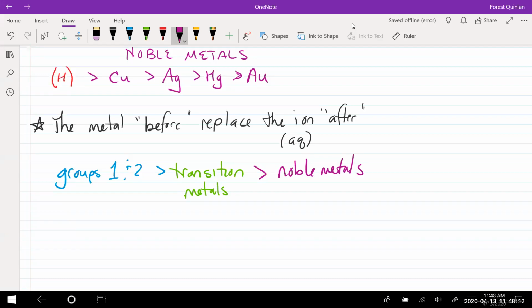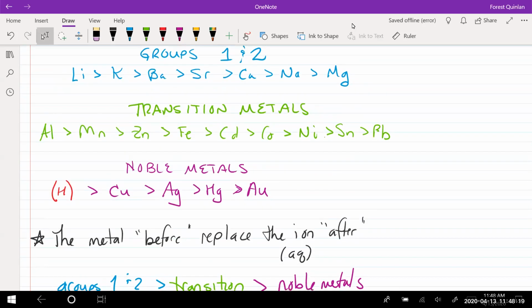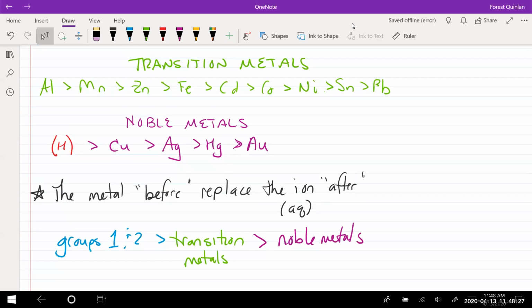So I'm not going to ask you a question like, does iron replace manganese? I don't know. I myself would have to come up here and go, where's the chart? I won't make it that way. I'll make it painfully obvious that it's a group 1 or 2 trying to kick out a transition, or a transition trying to kick out a noble, or vice versa, and see if you can remember which ones are more reactive than others. And again, on the periodic table, it's pretty easy. The first 2 columns kick out anyone else.